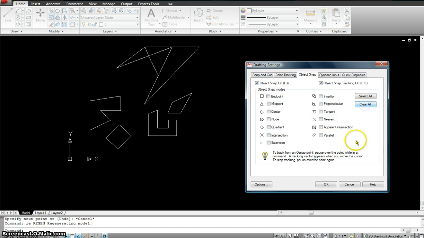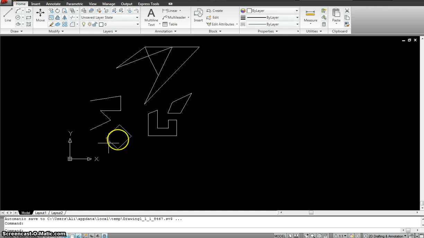That is not good. If I do that, I have to make sure I turn on the ones that I use the most to make the most perfect drawing. So I can turn it on and off from here, but again, as I said, never turn it off, always keep it on. By default, AutoCAD has just a couple of these on, but you have to go in there and select more of them, okay, because this is what you will be using quite often. And I would even say you can hit select all and that's good too, but make sure sometimes when your lines are not lining up, the only reason is if it's turned off. And to turn it on, all you have to do is click it back up.